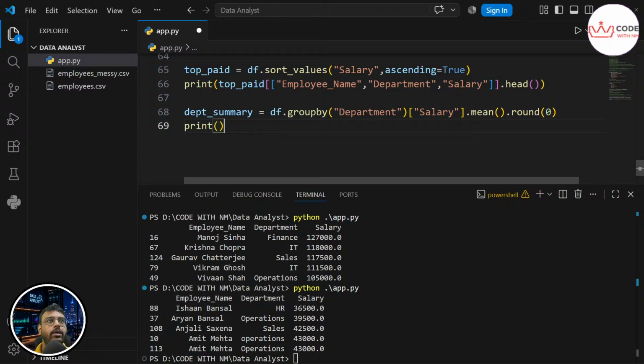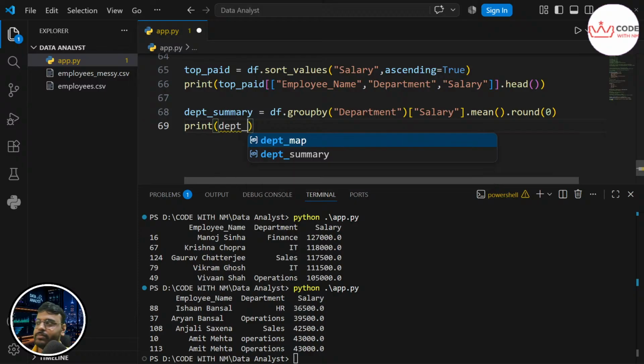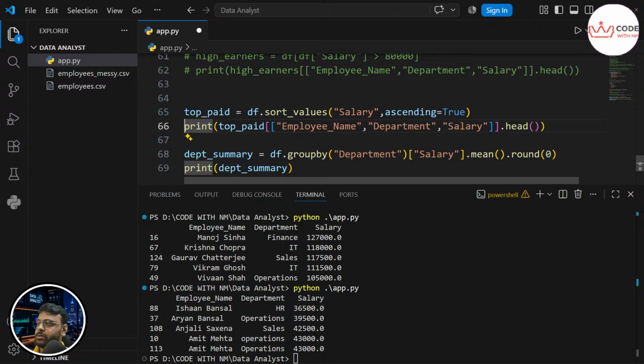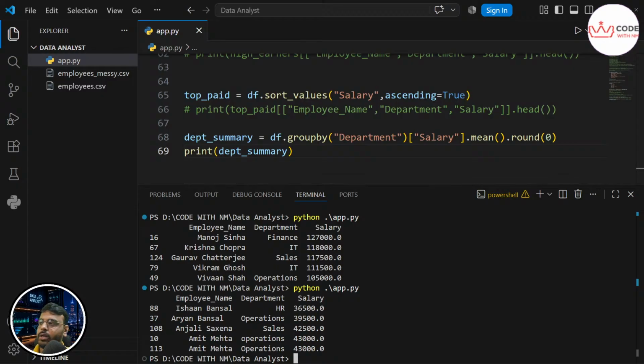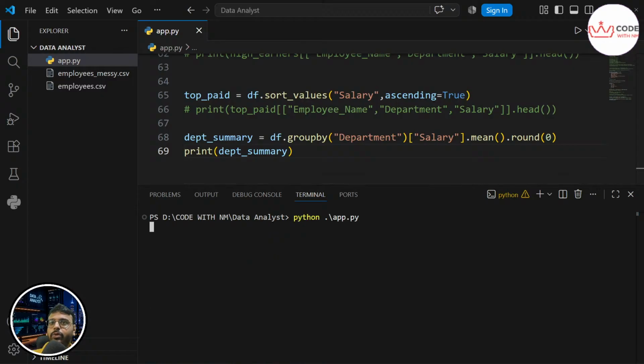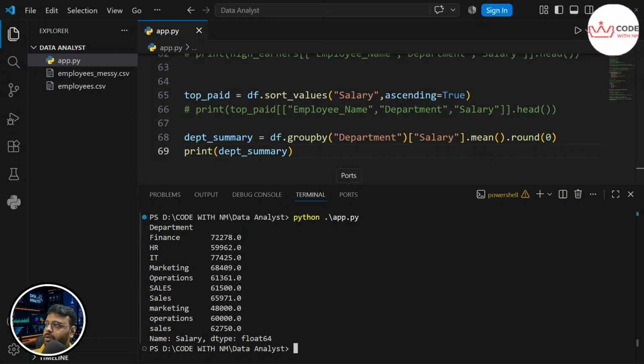I am printing group by example, grouping employees of same department. Perfect. Yes, Saurav, that's what I'm doing over here. And your definition, let's see with the output, and clap for you. That's what the simple group by means. And let me comment all the other printing statements. Okay, let's save it, clear the console, and let's execute it, and you will see all the departments.